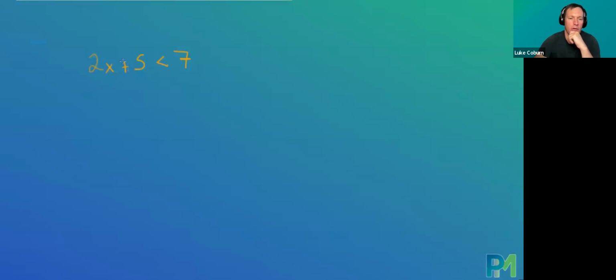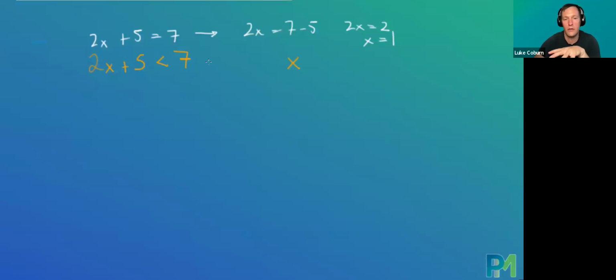Okay, so what I want to do is solve this inequality, right? And what I want to end up with is x on its own on one side with something else on the other side. So if it was an equation, that's what I always do. If I have 2x plus 5 is equal to 7, then it's obvious what to do. It's just 2x is equal to 7 minus 5, and then 2x is equal to 2, and then x is equal to 1. Well, the rule is when we come to dealing with inequalities, we're going to do everything that we do with equations. And there's just one special case that we have to worry about, which I'll show you in a moment.